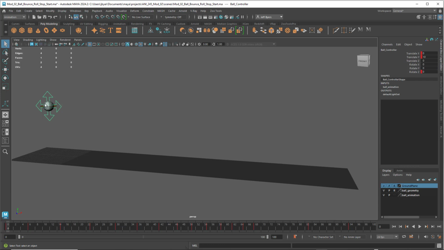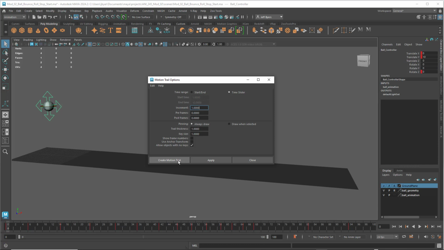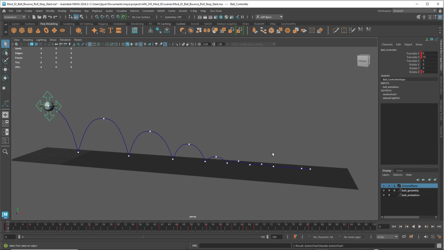So we are going to select the, let's see, the translate, rotate, translate, rotate. Let's try just selecting that and see what we can get from that. So we're going to make sure we're on animation, which we are, and then go to visualize, create editable motion trail, and everything's set up properly. So I'm going to click on that. So now you can see where we're at here.